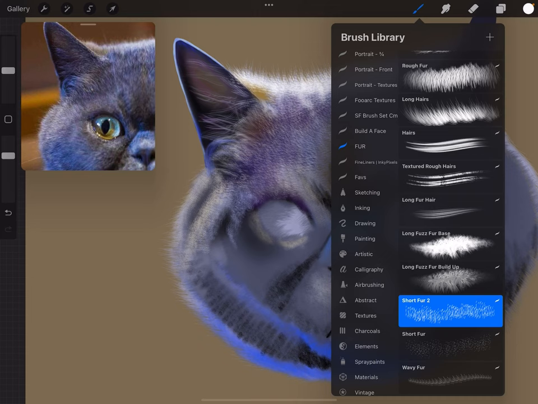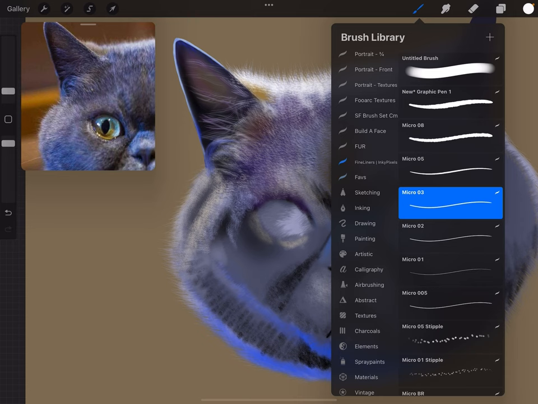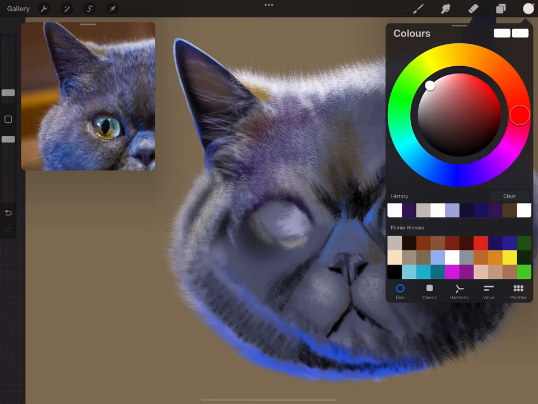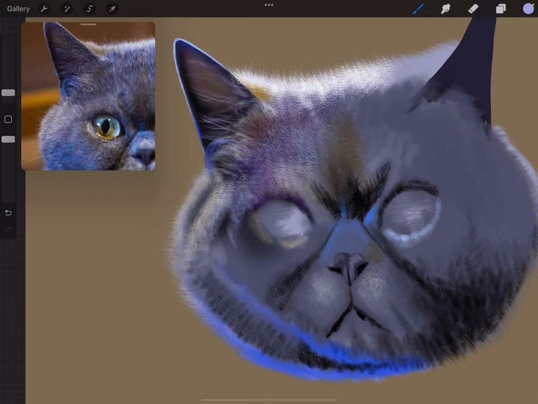Let's get there. My fine liners. I'm going to use a micro 2 white, full intensity. Maybe blue. Let's try it with blue. Now it comes out of a... Okay, probably could be a bit thicker than that.